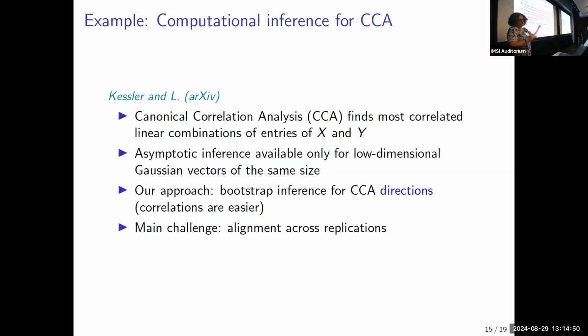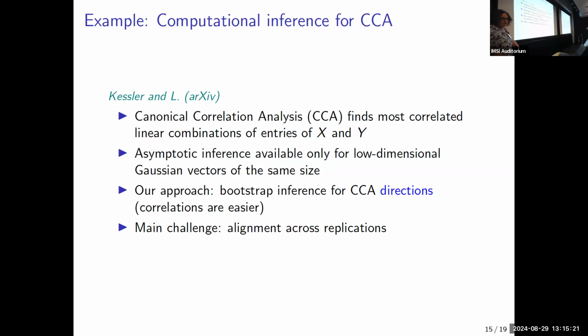That just means you give it one set of vectors. One set of vectors is the scores, another set of vectors is the matrices after PCA denoising, and you look at the most correlated projections, basically. There's old school inference for that, from the 50s, which is only for low dimensional, only for Gaussian, only for vectors of the same size. So definitely the brain and the task battery are not the same size.